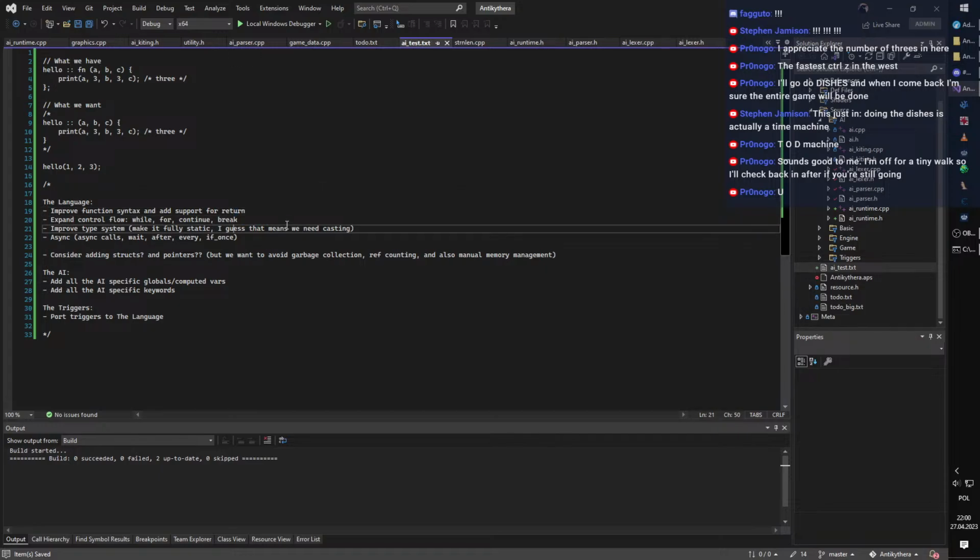Type system, async. I guess consider how to make them easy.